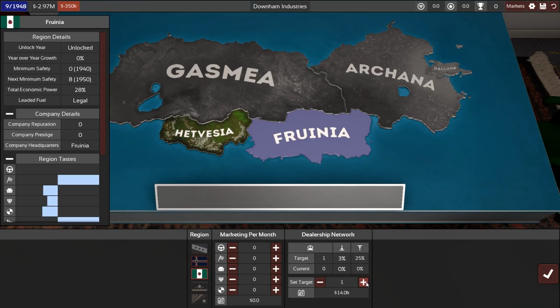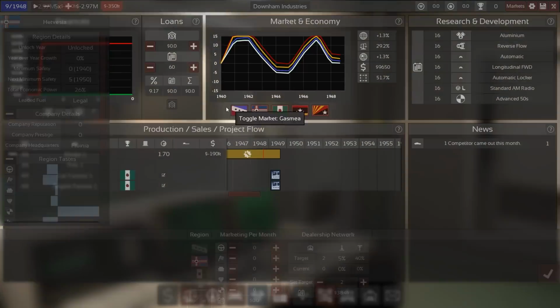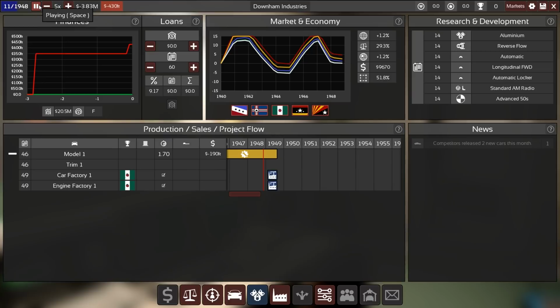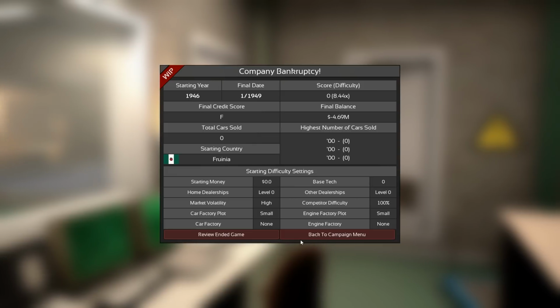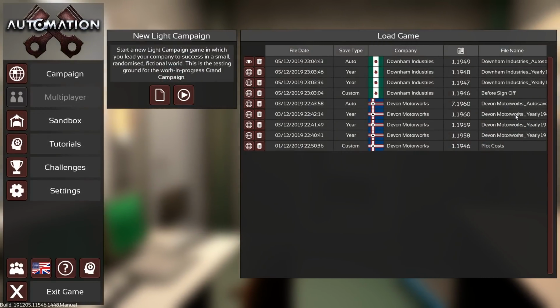Do we have any choice? I think we... Do we need to hammer this? Just so that we get our sales up at the start? I believe so. Let's have a look. Ow, ow. Bankruptcy. Okay, well that didn't work. Back to campaign menu. Load that save.